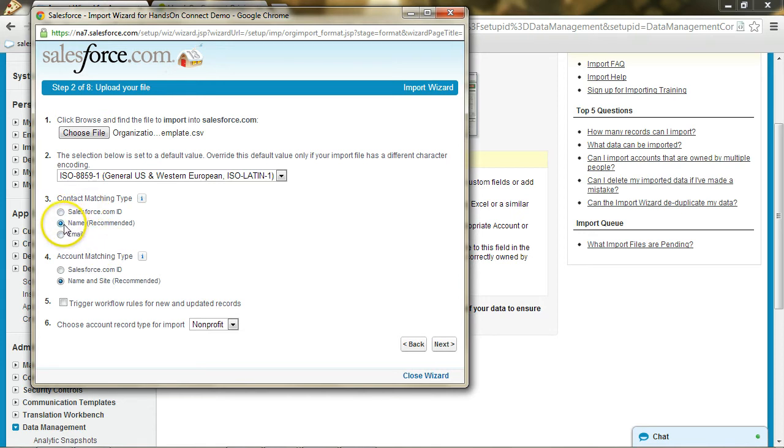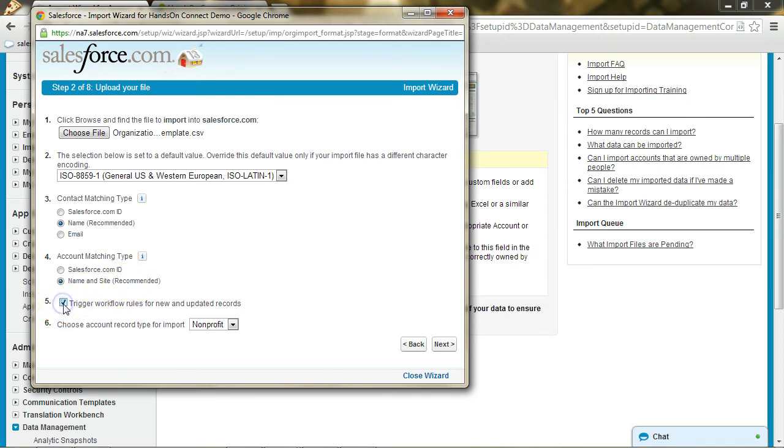We will match contacts on name. And this just means if you have 2 contacts with the same name in the file, they'll come in as one record rather than as 2. And then for account matching, we'll do name and site as well. This is what keeps those 3 contacts from coming in as separate organizations and coming in as one organization instead.